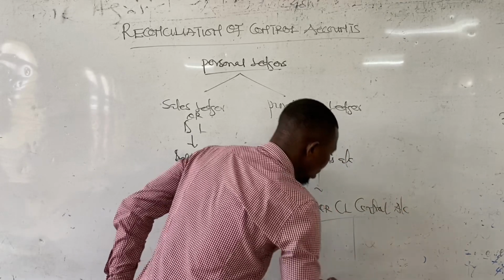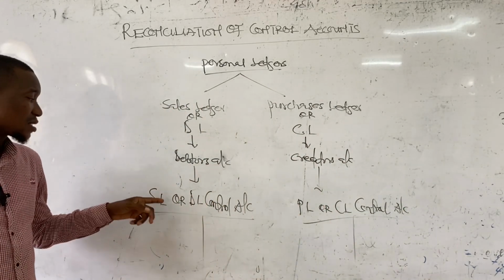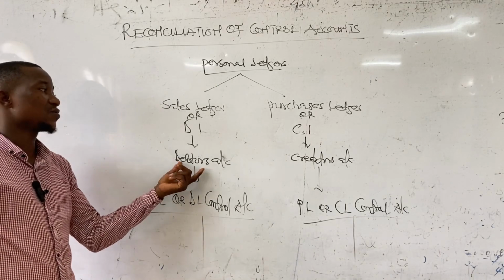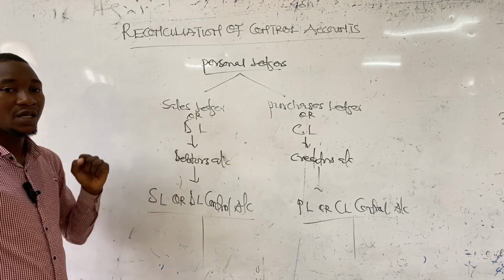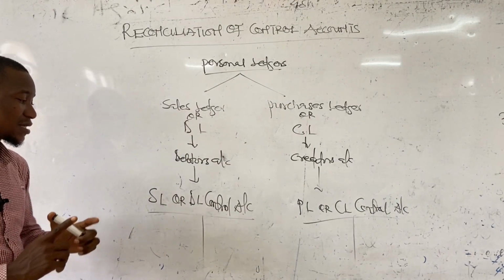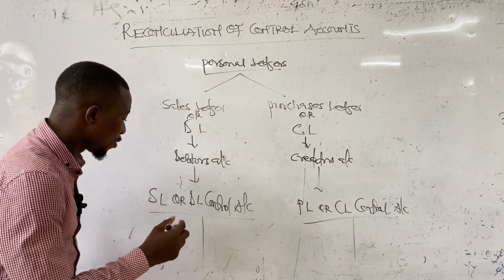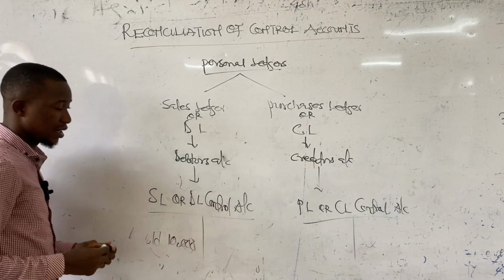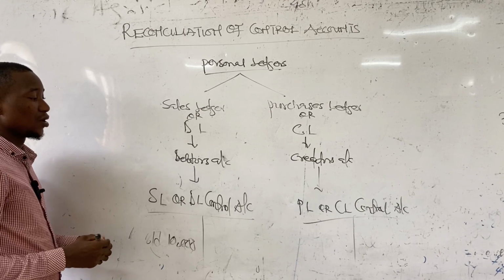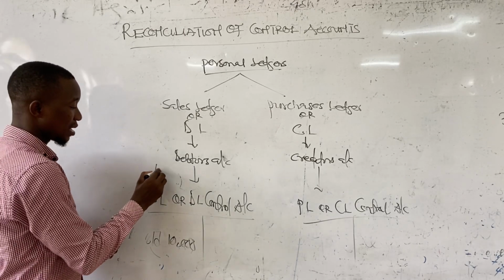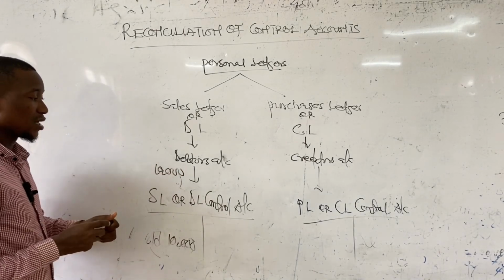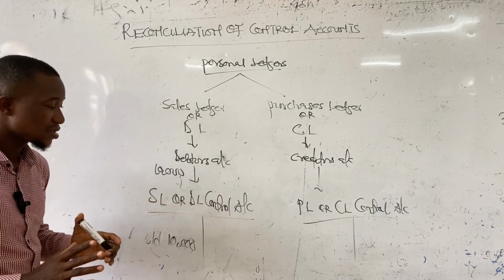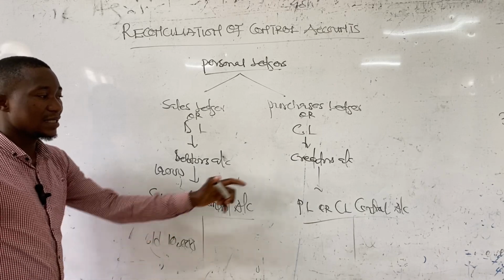I said that the sales ledger control account is the summary of all the individual debtors accounts in the sales ledger. Is that okay? This simply means that at the close of the period, if you had a balance brought down of 10,000 on the sales ledger control account, we should have a total balance of 10,000 on the total of the individual accounts in the sales ledger. But sometimes they are not the same. The same applies to the purchases ledger.